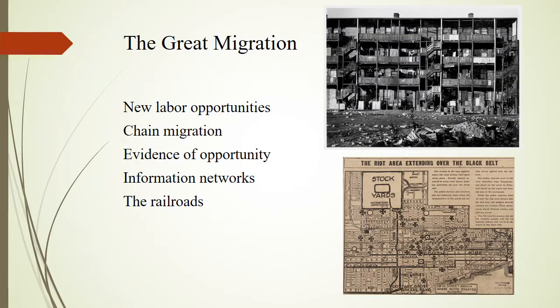Okay, so what were the pull factors that brought people to the North? Well, there were new labor opportunities. Job opportunities in war industries expanded just as the immigrant labor pool was disappearing. More than 1 million European immigrants came to the U.S. in 1914, but in 1915, the outbreak of war in Europe resulted in the number of European immigrants dropping to 200,000. Northern industries were desperate for labor, so they dispatched agents to recruit black workers from the North.